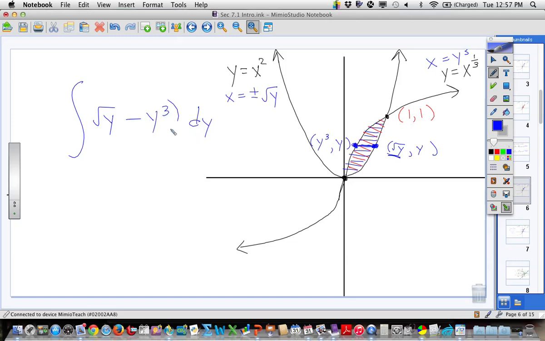Now, I think once you start getting the hang of this, you're not going to have to write down these generic x and y coordinates. I think it's helpful in the beginning, but eventually you'll just see, oh, I just got to solve this for x, and those are my x coordinates, right? It says it right here, x equals square root of y. Right here it says x equals y cubed, right? So that's what the x is on that graph.